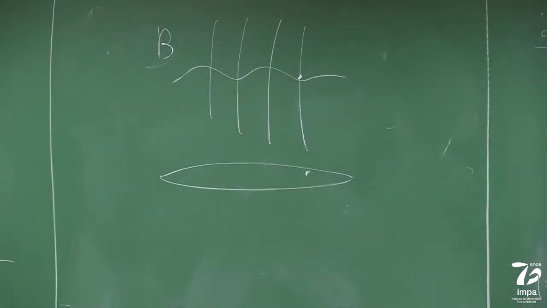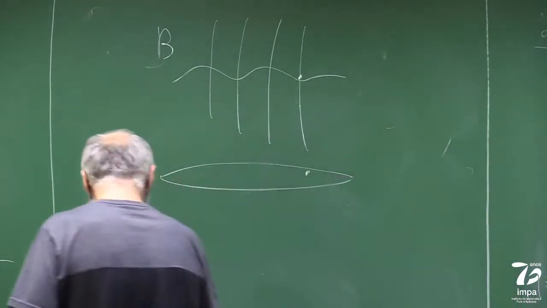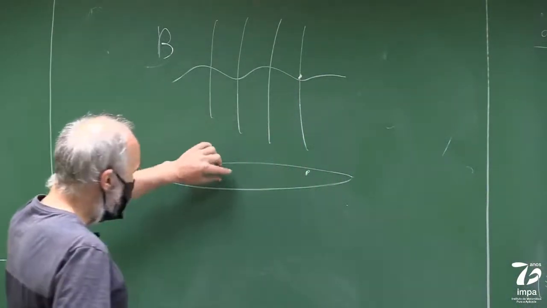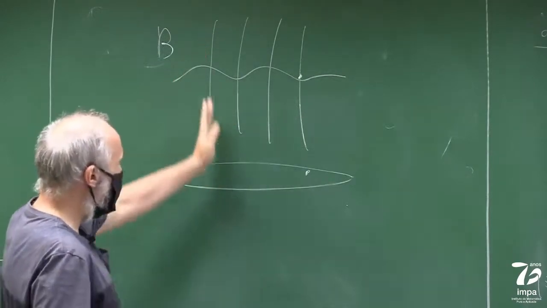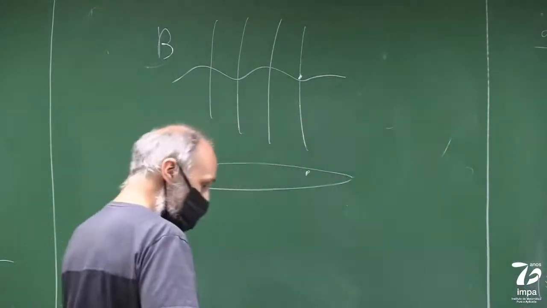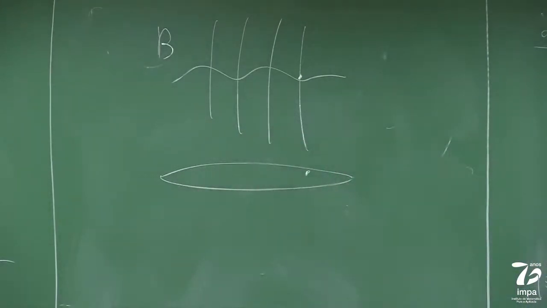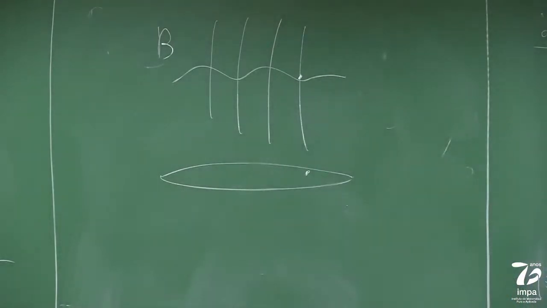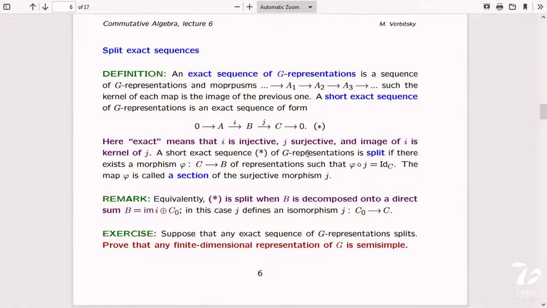So when you do that for sets, a section exists for every surjective map, and this precisely is the condition of the axiom of choice. If you do it for vector spaces, you can always have a section, because you can take a basis downstairs in C and, for each vector in the basis, choose any of its preimages. This gives you a section of any surjective map of vector spaces. But for instance, if you have topological vector spaces or representations, you can't expect that your section exists. In fact, last time I gave an example where it doesn't exist: it was a Z action on R2. It doesn't have a section.